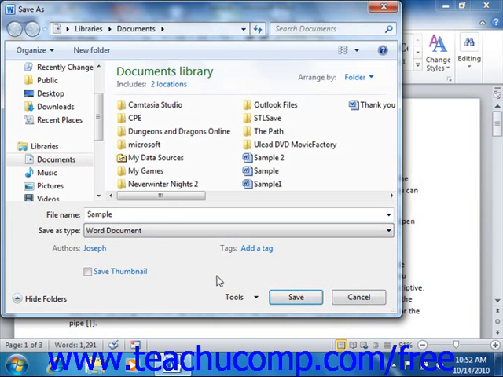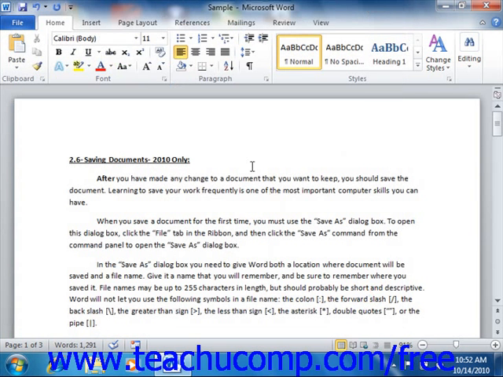Let's also examine what happens when you open a document in Word 2010 through 2007 that was created in a previous version of Word. Now, in this case, Word opens the document in Compatibility Mode. You'll actually see the words Compatibility Mode shown in the title bar of the document if this is the case. Now, in Compatibility Mode, Word 2010 through 2007 disables any features that are not supported by the older versions of Word. That way, you can edit the document safely in Word 2010 through 2007 and save your changes in the original file format. This allows the creator or other editors using older versions of Word to use the document after you have made your changes.